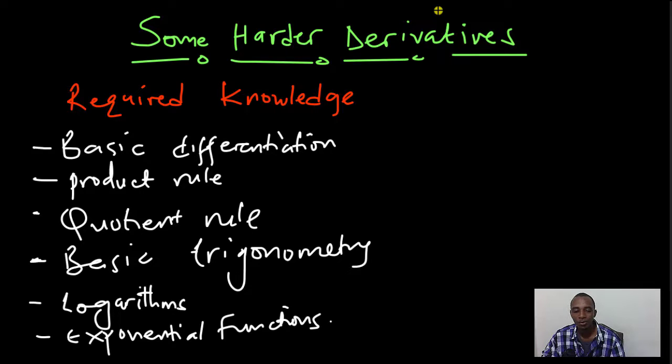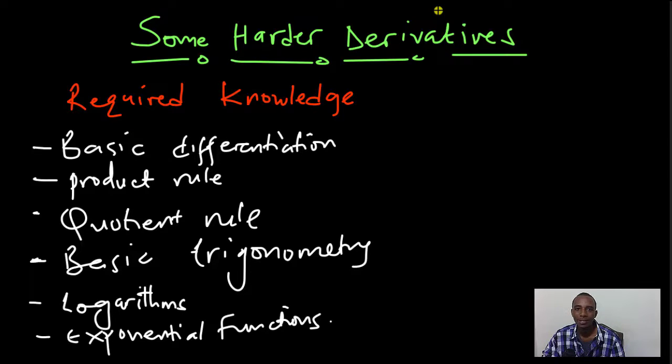Before we start off, it would be better for you to have some knowledge of basic differentiation, things like product rule, quotient rule, a little bit of trigonometry and how logarithms work, just to help you follow along. But even if this is not something that you know very well, I promise this will be a nice video for you. Just make sure you watch till the end. We'll have more and more examples coming up.